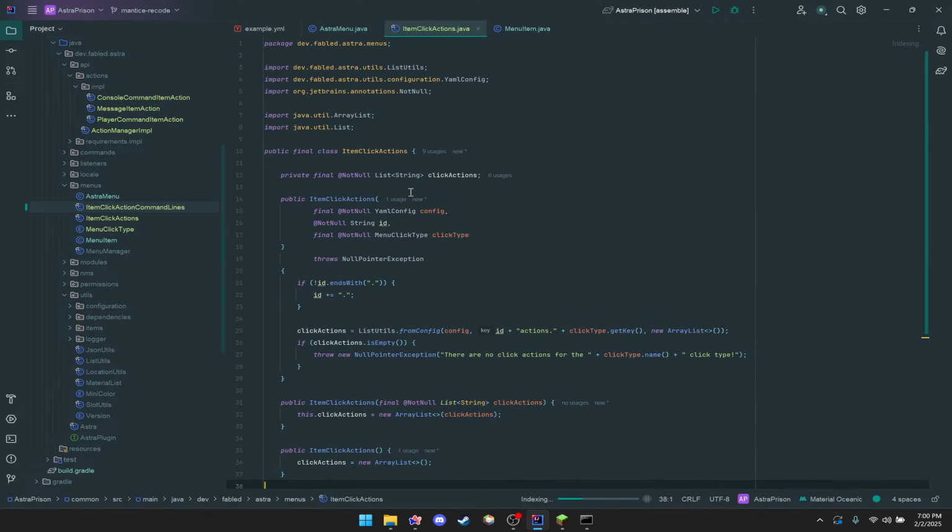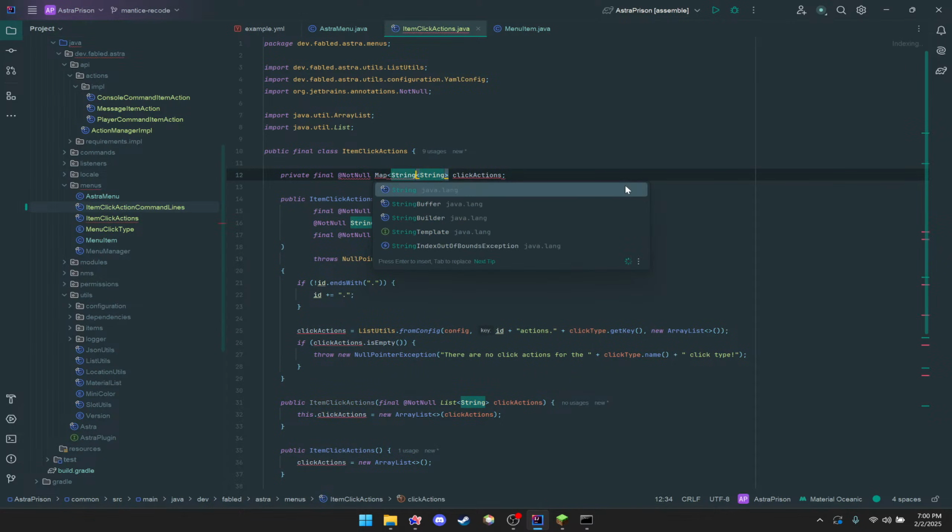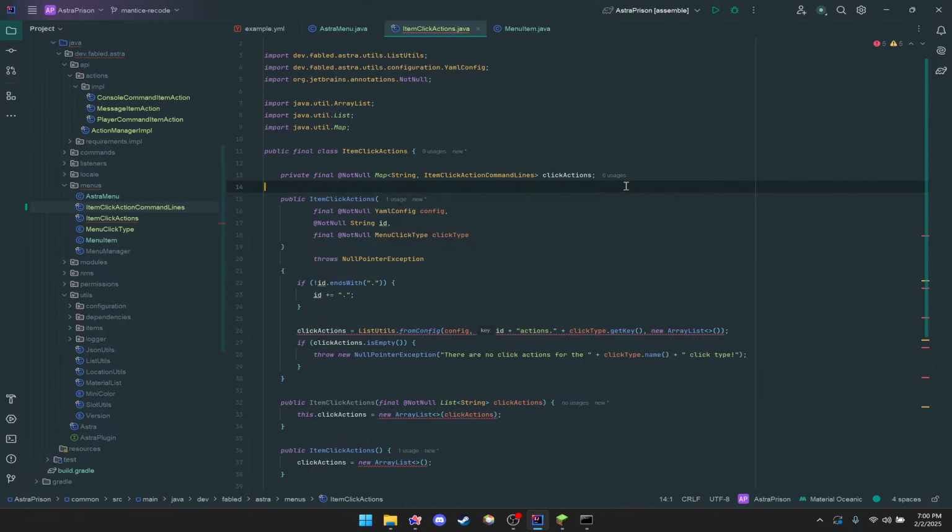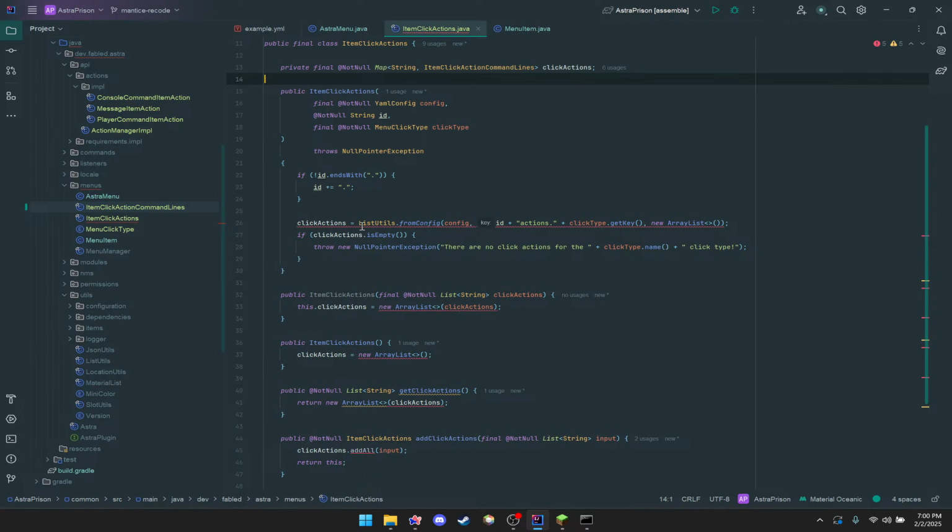Okay, so now item click actions will have a map of string and item click action command lines. So this instead is going to be a string full action lines, right?